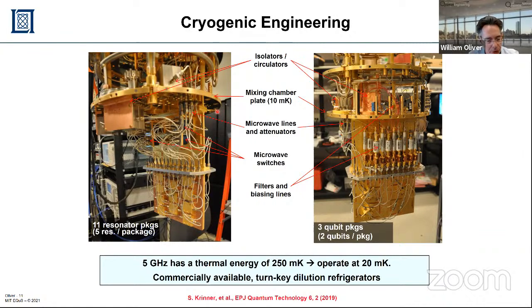Now, 40 years ago, this was the research experiment, right, for a PhD, but today these are commercially available refrigerators, basically turnkey. The size here is about 0.5 meter in diameter, 0.5 meter deep, so very large region or volume at 20 millikelvin. And you can see things in here like mini circuits, filters, some that we build ourselves, packages, microwave lines, attenuators, switches, et cetera, all operating at 20 millikelvin.